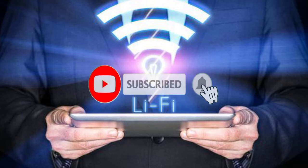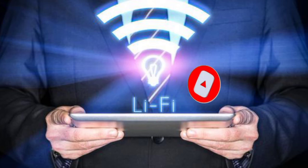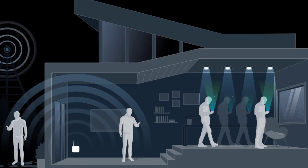You don't have to be directly under a lamp to use Li-Fi. The digital signal is also carried by light reflected off walls and other surfaces. A Li-Fi network still needs a regular internet service provider to supply internet to a home or office via wires. Li-Fi can then be deployed within a home or office to provide a wireless internet connection to devices.